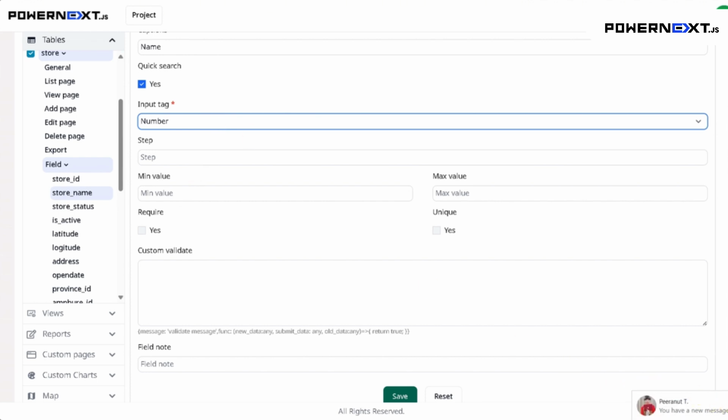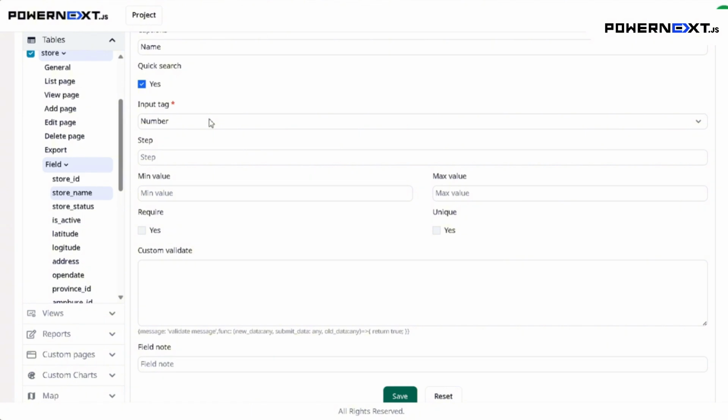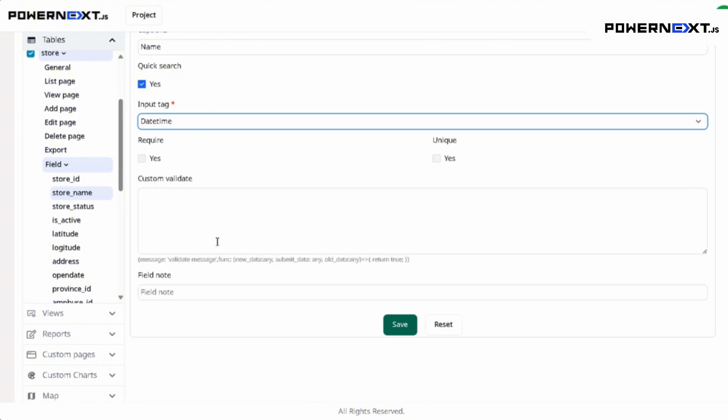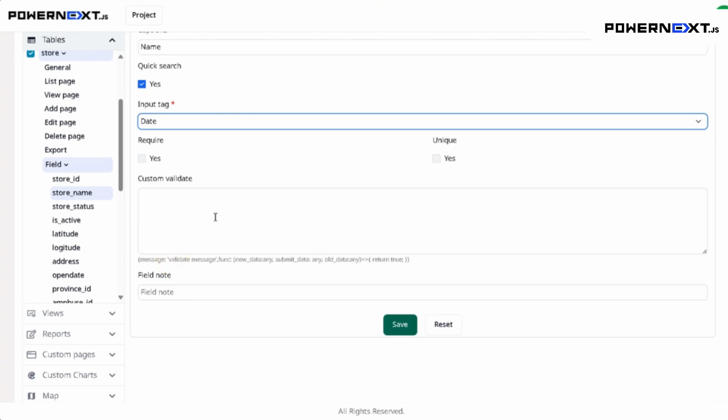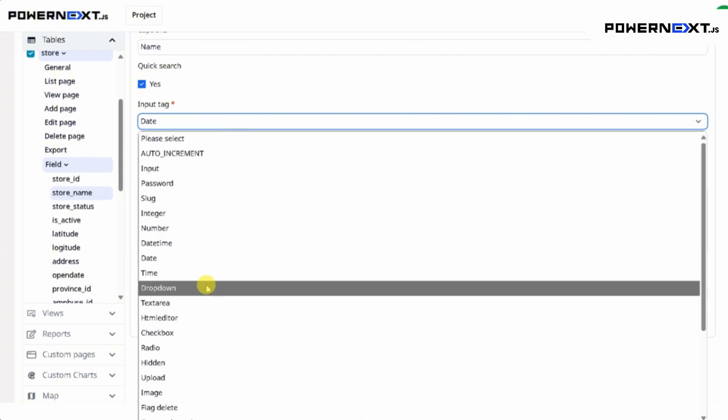Datetime will be the input that is a pickup date. You can choose the date and time. Date will be a pickup date as well, but can only choose a date. Time is also a pickup date, but can only choose time.